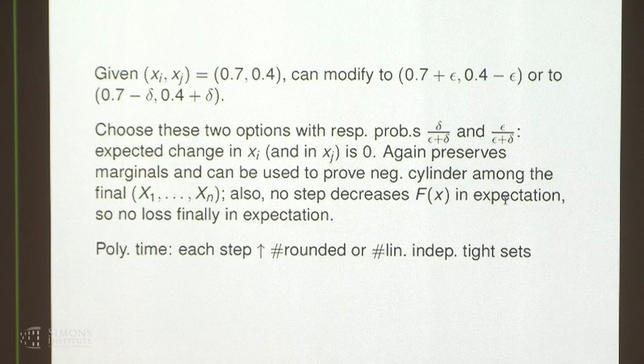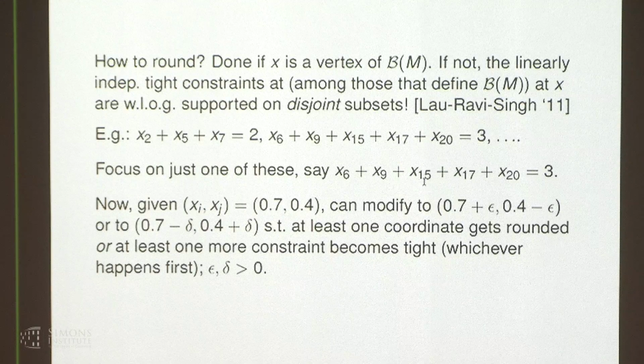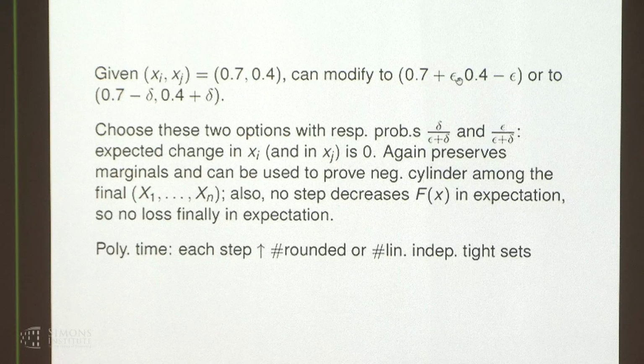Just keep conducting these steps, and every one of these steps gives you progress, right? So this is a polynomial time algorithm because in each step you either round one more variable or you add to your basis of tight sets. So of course, within a polynomial number of steps, you're done. Within a linear number of steps, you're done. So this is a perspective one can have on the result, which is really using the structure of the tight sets in the matroid polytope. Essentially, you can reduce the problem to something like pipage rounding or dependent rounding, with the extra complication that epsilon and delta may not be too large, but that's still okay.